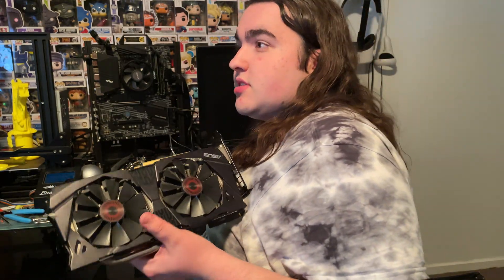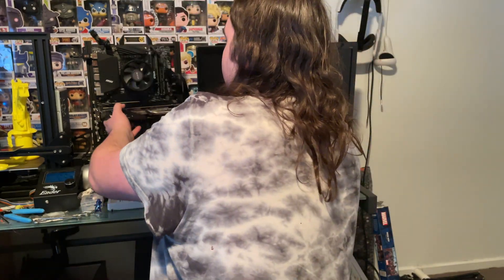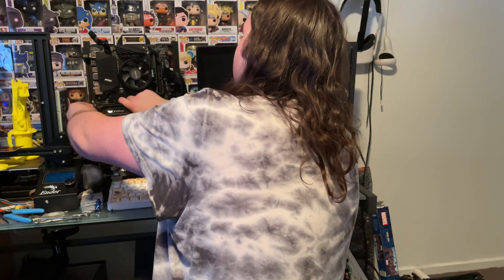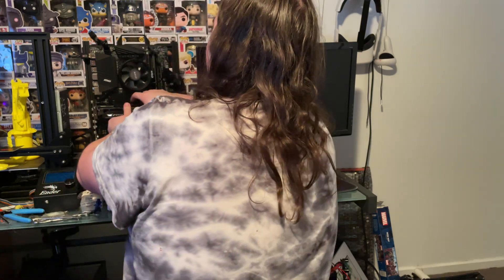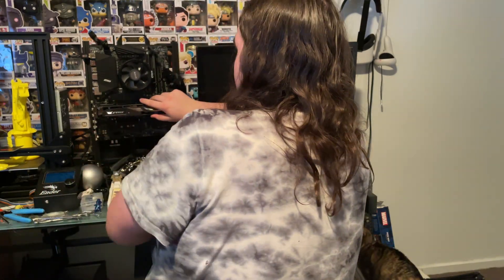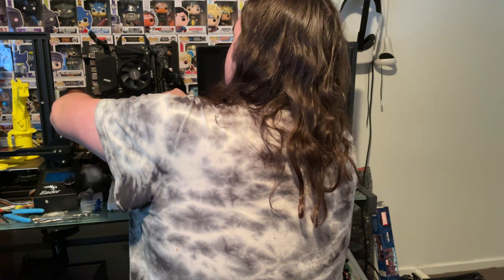I got this graphics card dirt cheap. It wasn't my first ever graphics card — that was the 1050 Ti, the Gigabyte low-profile version that I've talked about in the past. I got that as a gift from my parents when they were trying to encourage me to get into a new hobby when I was talking about computers. But this was one of the first ones I bought with my own money. I built my first computer for like $150 AUD, spending months scouring Marketplace and Gumtree for good deals. This graphics card has served me well in the past, but that was a few years back now.